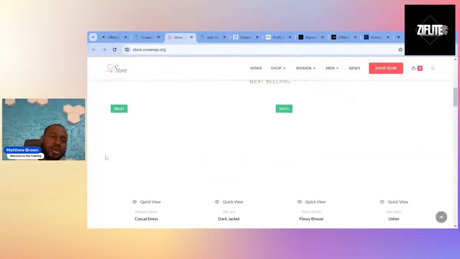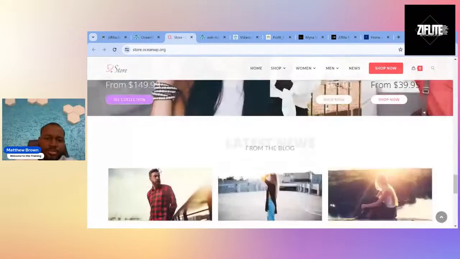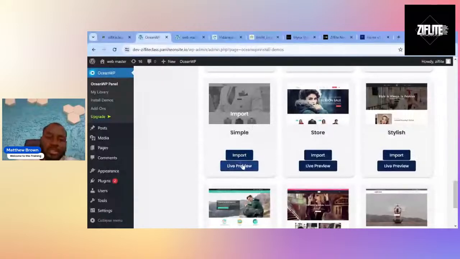Basically, it comes with your items, which are not standard, but there's so much more. So you have this also. I think this one is for suits.